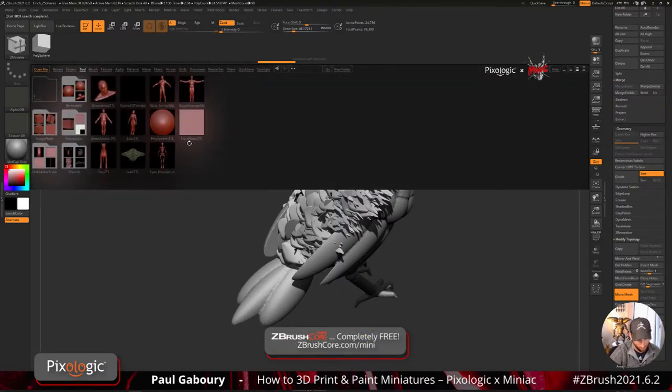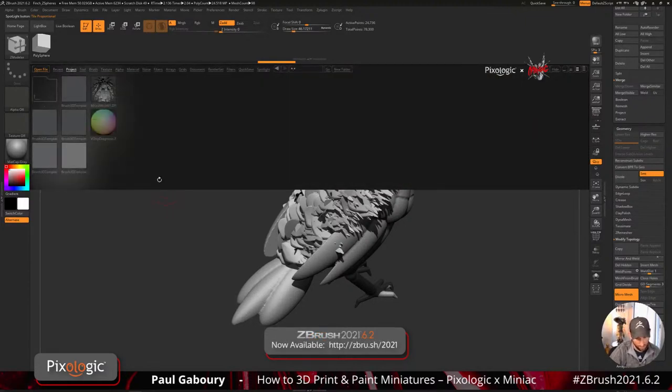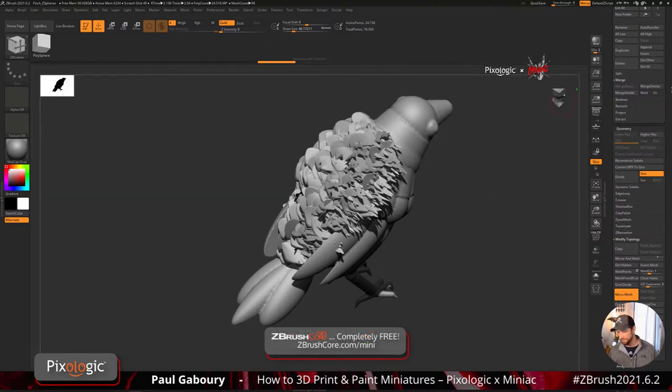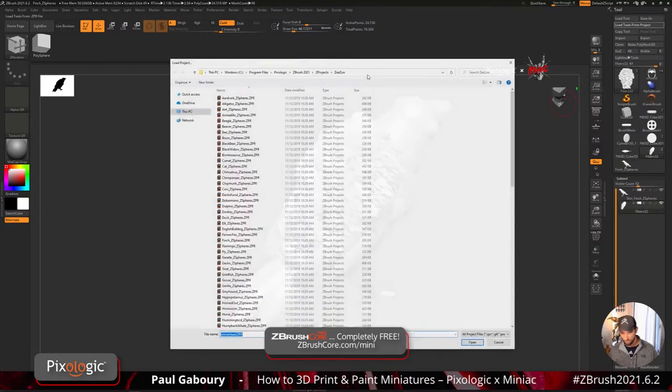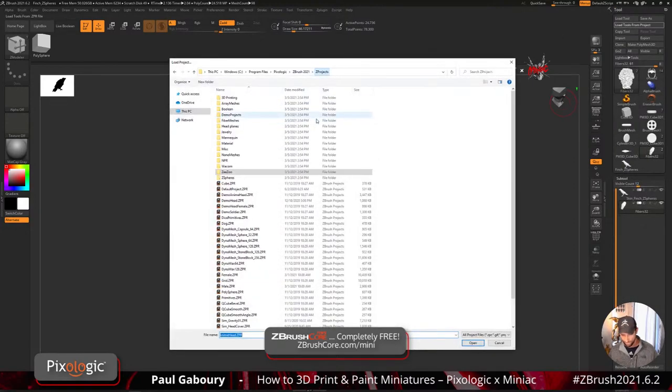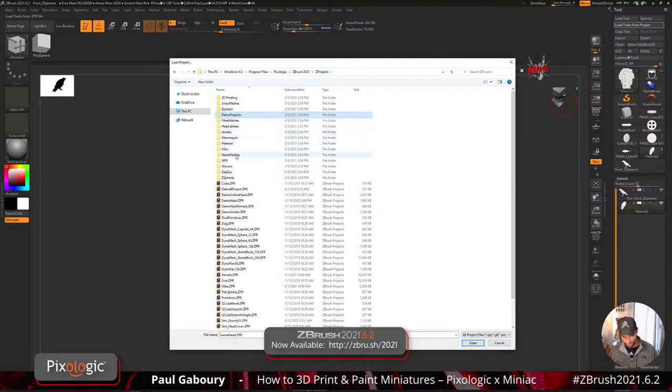Actually, let's see, it might be in tools. There's the leaf. We've moved things around so many times over the years. There it is, it's right there. So you see that miscellaneous? That's actually doing the same thing that I'm doing right now with this bird. So let's go ahead and load from project again. And let's see, what was it? Demo project? No, it was in miscellaneous.